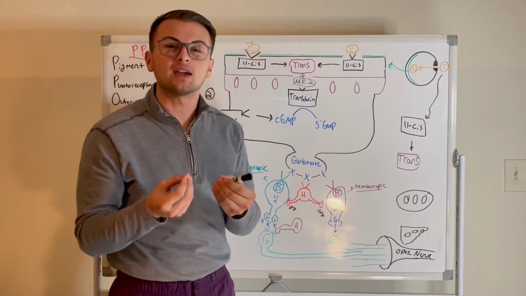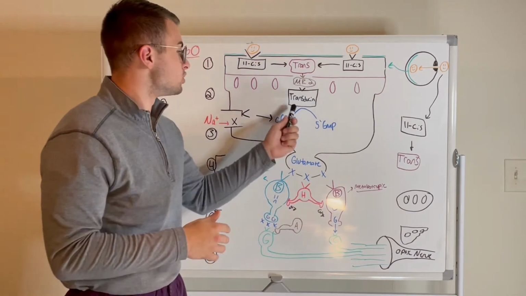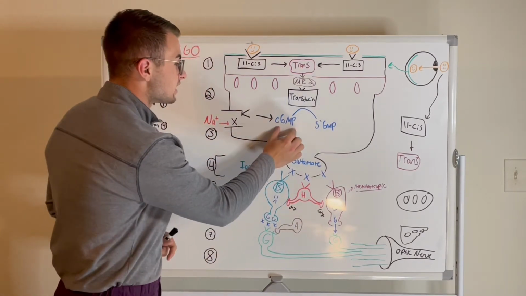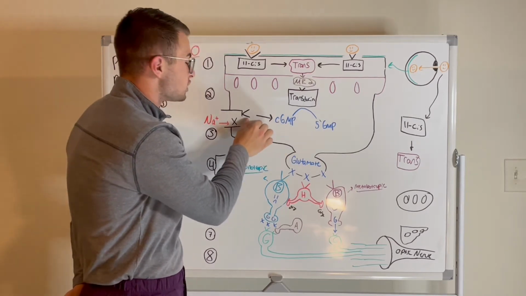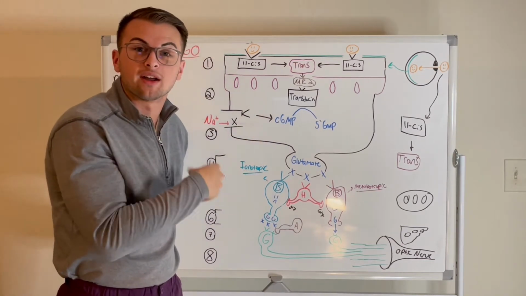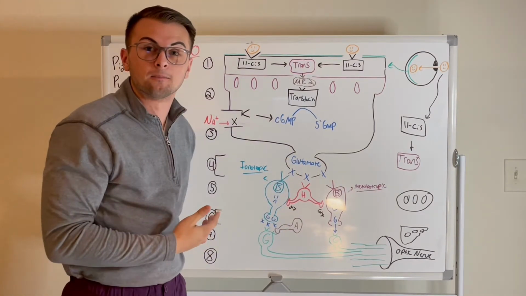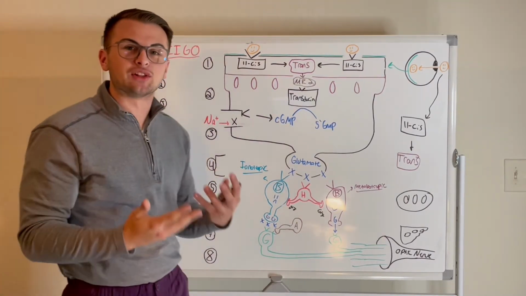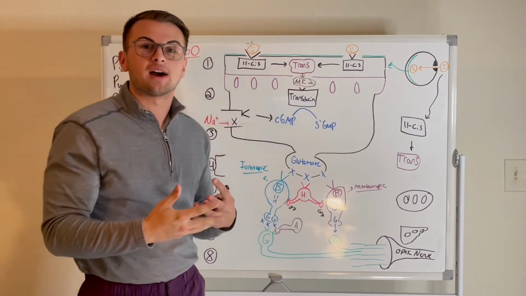So now something very interesting happens. Usually at rest, or we can say in the dark, transducin is just sitting there minding its own business, while nearby a substance called cyclic GMP is bound to a sodium channel. And because cyclic GMP is bound to the sodium channel, the sodium is coming into our photoreceptor layer and our outer nuclear layer. We remember that sodium is positive. This means it's going to be depolarizing the cell. So this sodium channel is sometimes called a dark sodium channel because it is activated in the dark. So cyclic GMP is bound to the channel and sodium comes in and it depolarizes the cell when it's dark.